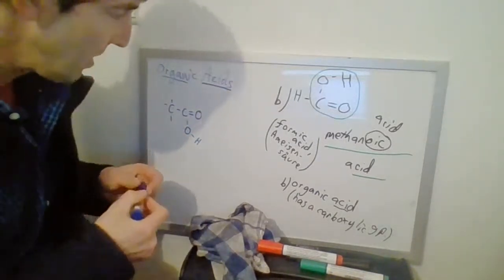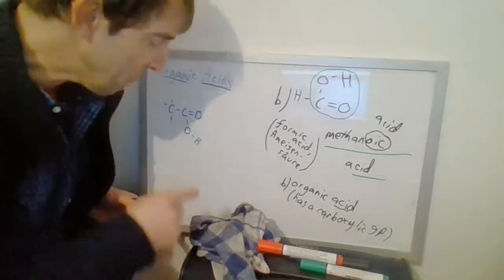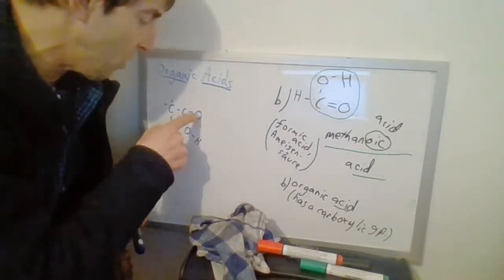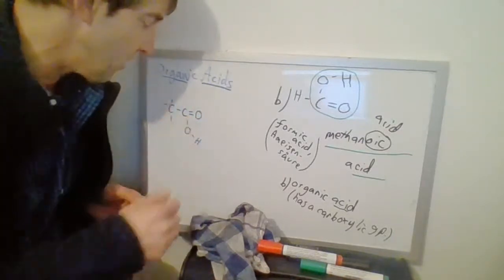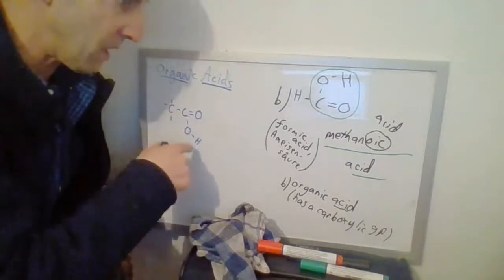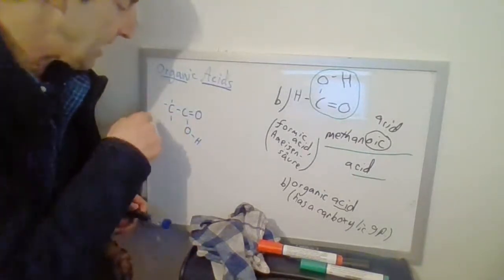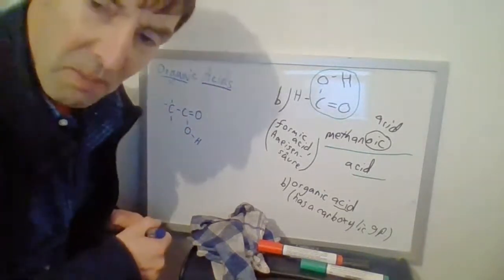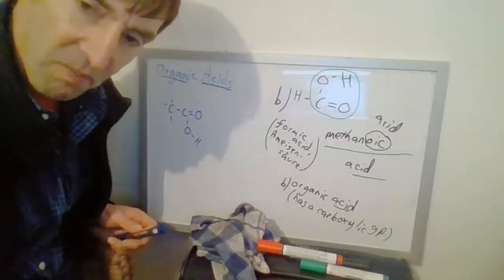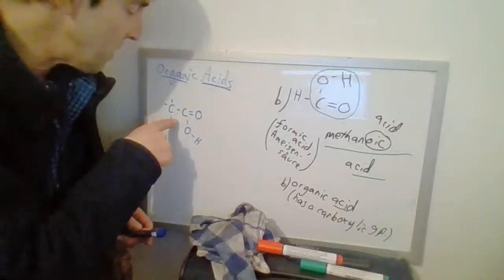All right. And by the way, the position of these is not important. I can put the C double bond O here and the OH at the top. It doesn't really matter. But important is I got all of these on one C. That makes it a carboxylic group. And I got the rest of this. Okay. Can somebody name this sucker? See, Julian K knew those were ants. Can somebody name this sucker?